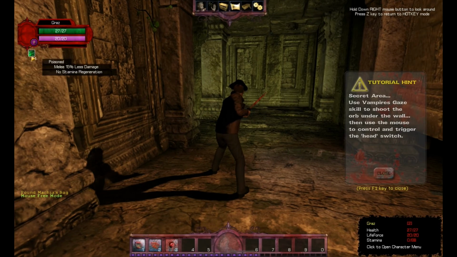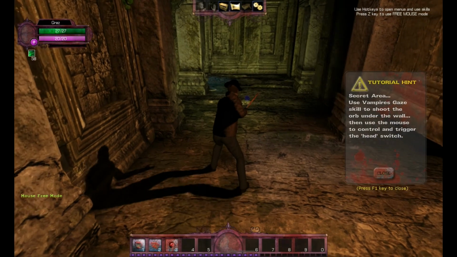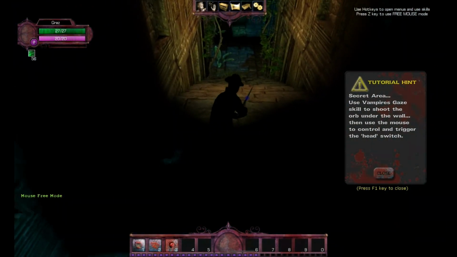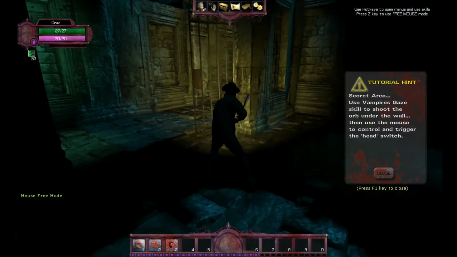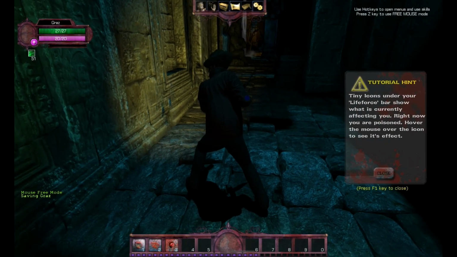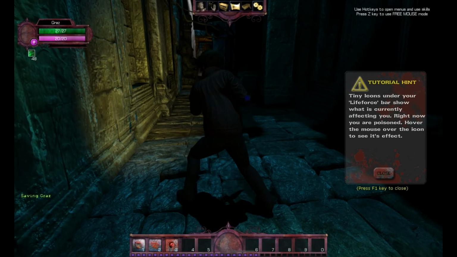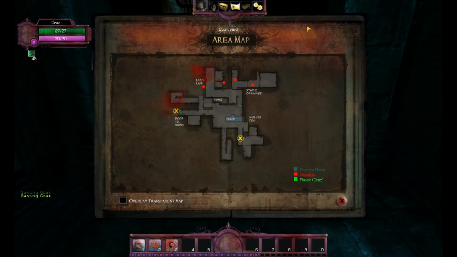I'm currently poisoned. Poison prevents stamina from regenerating, and it prevents pretty much anything from regenerating. It also slows down your attacks. So there are actual medicines that cure poison. If you can get one, great. If not, then you may be hurting for about a minute, depending upon how long it takes for the poison to wear off. Tiny icons located under your life force bar show what's currently affecting you. Okay, that's the poison currently right now.